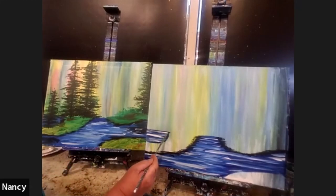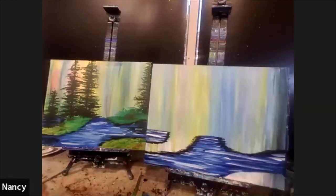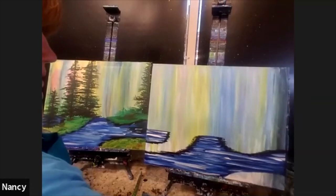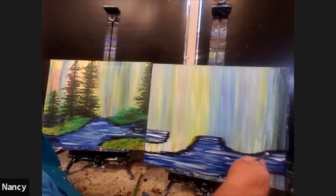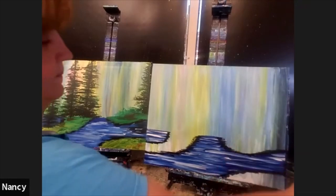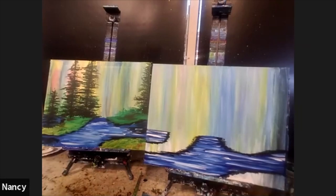So baby brush and just the teeniest amount of scribble, just where we're going to be putting in our land. Just kind of breaks up that water a bit, that edge. And adds a little bit of shadow on the side. Don't overdo that step. And then I put my brush in the water and I'm letting it dry.